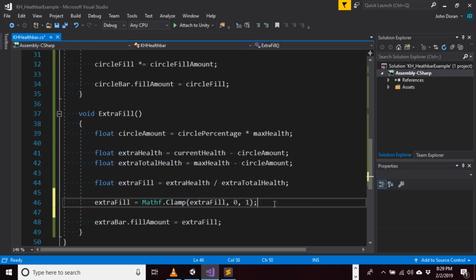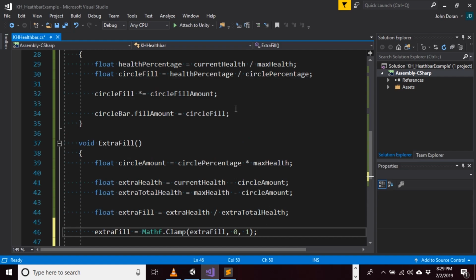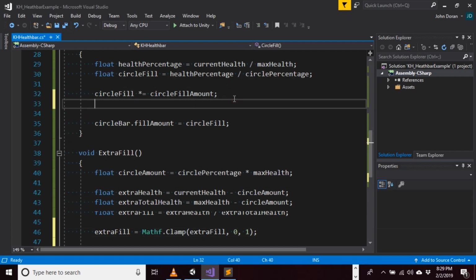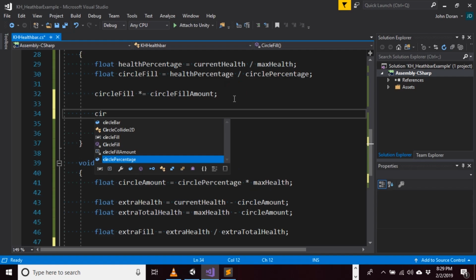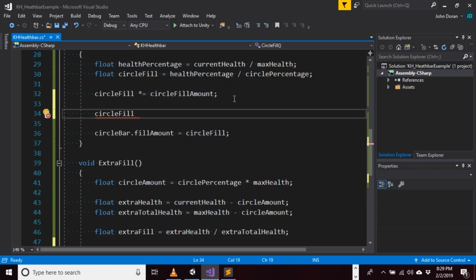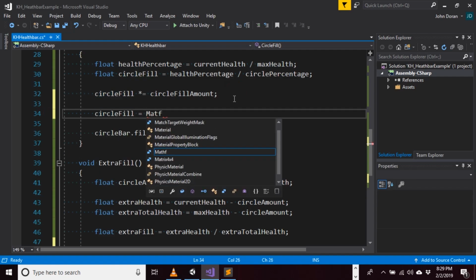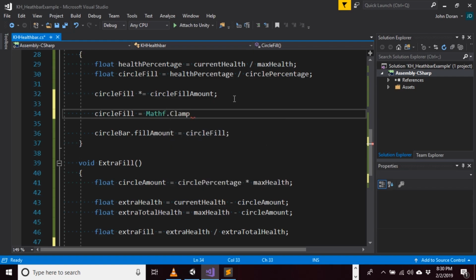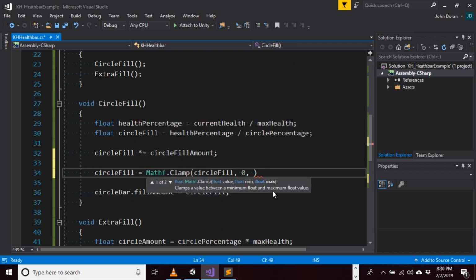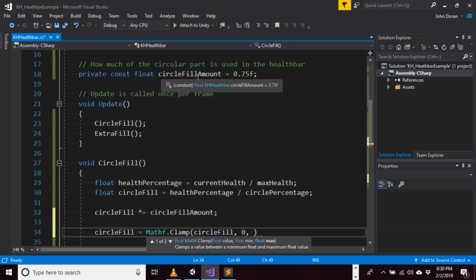Perfect. Likewise, I want to do the same exact thing with circle fill here. I'm going to say circle fill is equal to mathf.clamp, and then again I'm going to provide circle fill, the value, the minimum 0, and the max. Now we could put 1, but again we're only ever using up to circle fill amount, the 0.75.